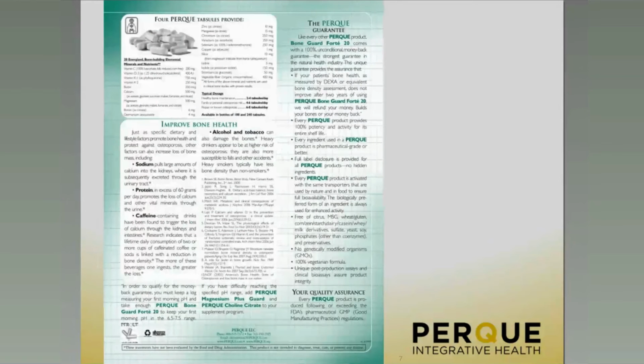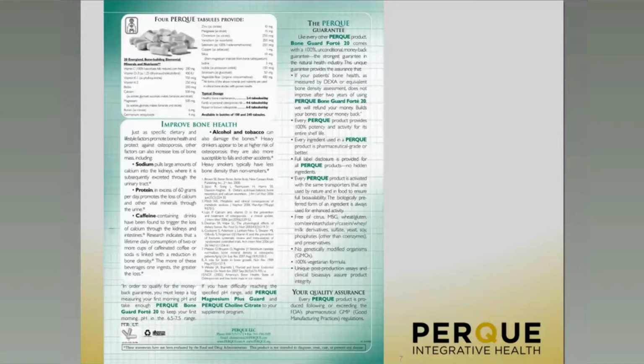On this next slide, you see that 4 PERQUE Bone Guard tabsules deliver, and remember a tabsule is unique to PERQUE and contains all active components, all of which are fully disclosed all of the time on the label. But here you see in very small print, and again easier to read online at your leisure, all of the 20 components from minerals to vitamins to essential cofactors. And those of you who have supported us over the years know that PERQUE Bone Guard has been enhanced several times as the science progresses. So does PERQUE. As the evidence makes it appropriate, PERQUE improves upon any of our formulas.